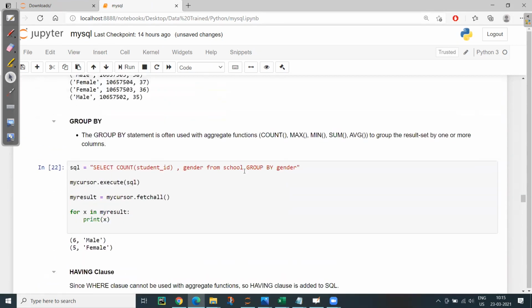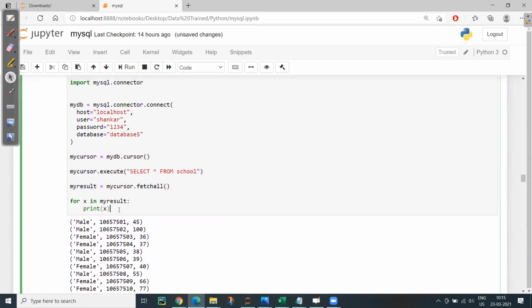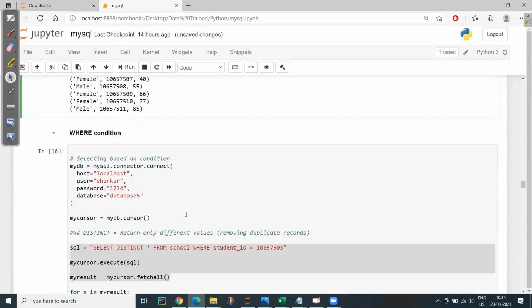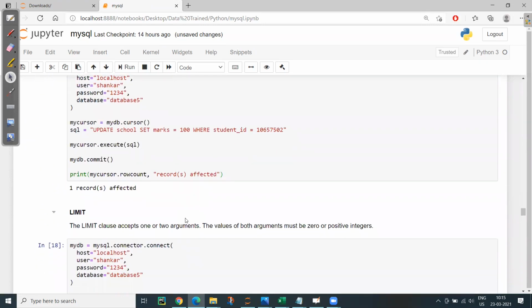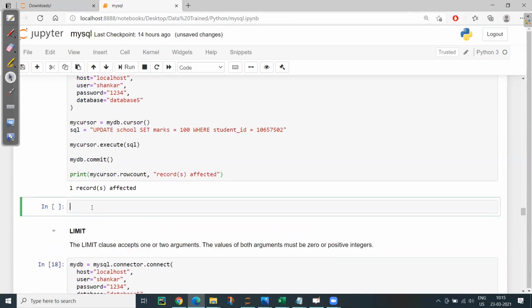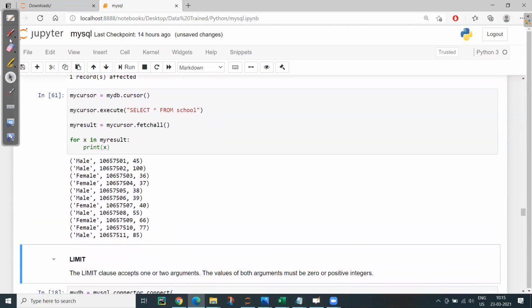What I will do is take some selection code here. Let me take this so that we can check whether the particular data has been updated or not. Let me insert a cell here, then I will just execute this. Now, yes, you can see here, this data has been updated. Otherwise, what was the earlier data? Let's look into this. We had inserted different data.